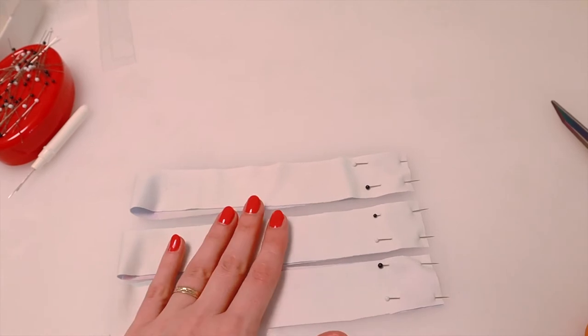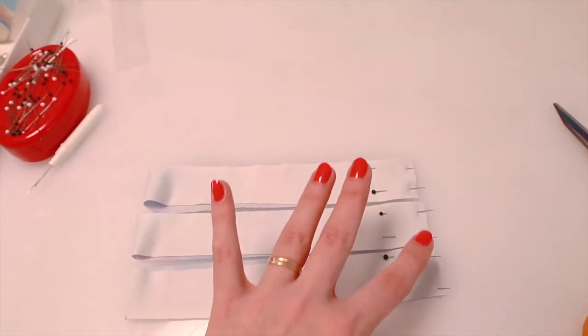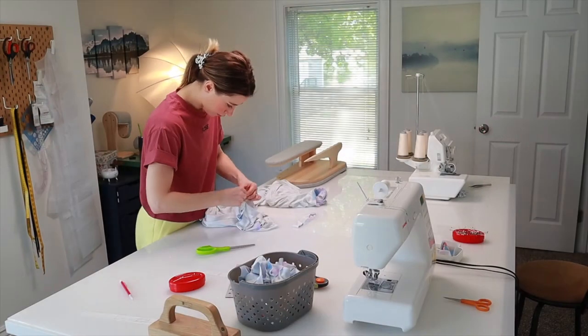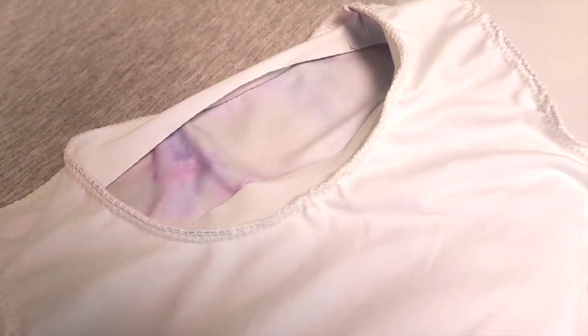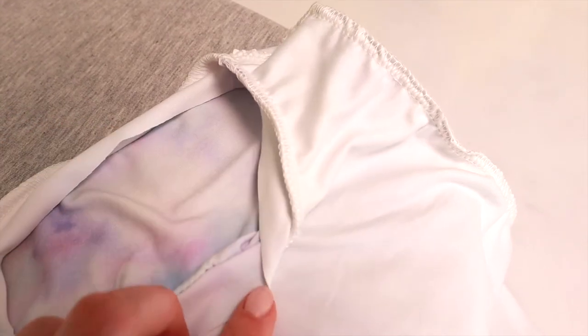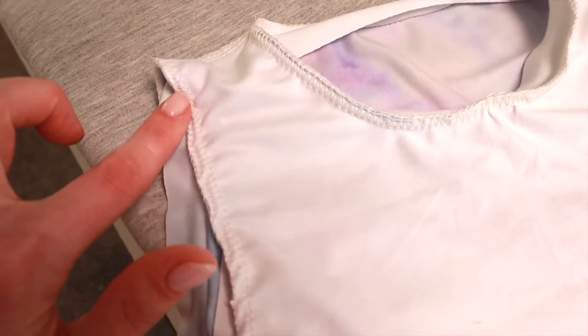The side seams of the dress are ready. The next three pieces I have are the trim to finish the neckline and armhole openings - I just need to stitch them together and attach them to the main body. The stitches are done and my serger did okay after I played around with it enough. The next step is to iron and press them with steam because they'll be going on the inside and I want them as thin as possible.